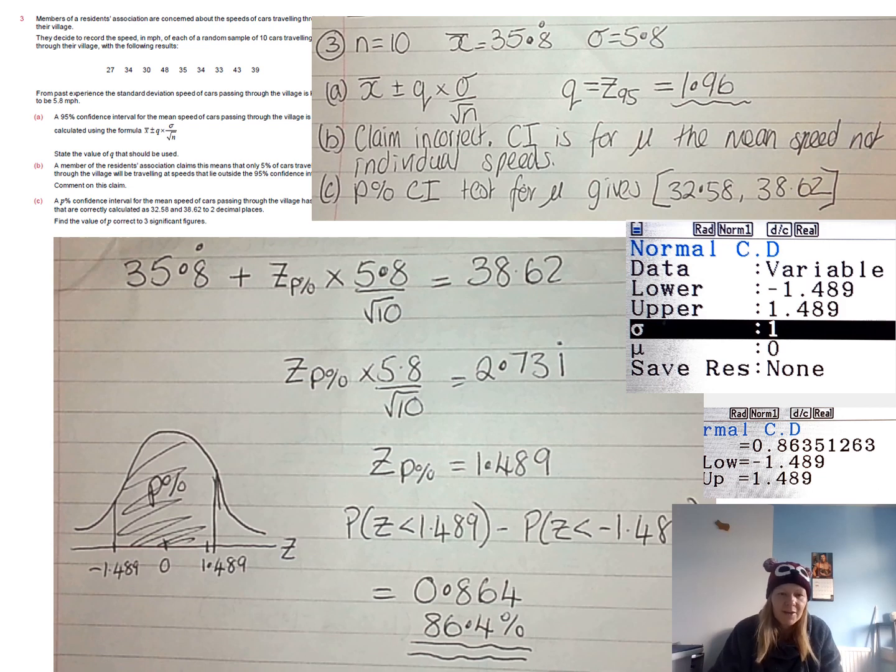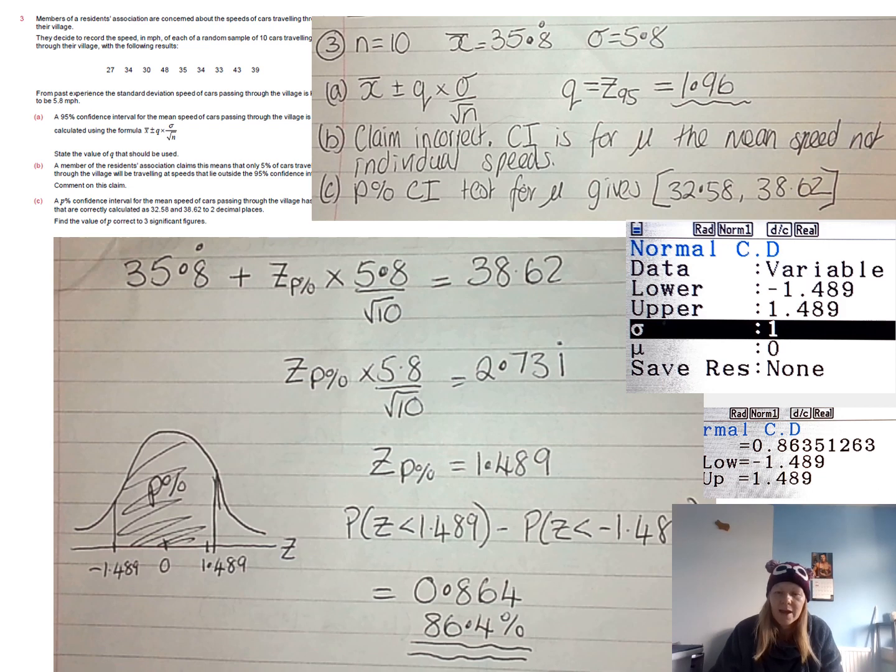So percentage of the test is the bit on the diagram here, the area between those two sticks there. Now, you could get it the old-fashioned way with the old calculator by doing the probability of this, take the probability of that, gives you the area in the middle. However, you've got a lovely calculator, so you need to get to this screen here that says normal CD.